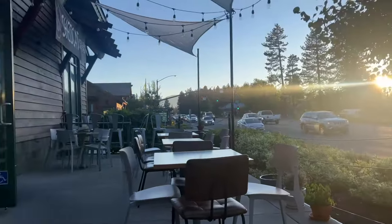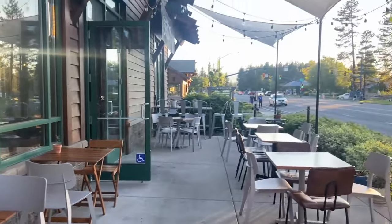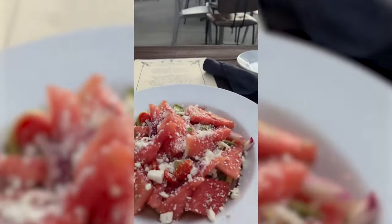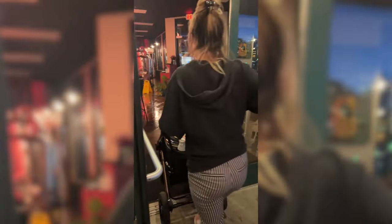Meister was the first cat to ever visit Shed Cat. We called before we went to make sure we could bring him. Service animals are allowed inside, but animals that are not registered service animals are allowed on the dining patio, which is also decorated with lots of string lights, so it's really pretty during the evening. We had some wine and watched the sunset. The staff was amazing — everyone was super excited to see Meister and told us they'd been waiting for us since we called. They were so friendly and accommodating, and I definitely want to go back. I think that's my new favorite restaurant in the area.